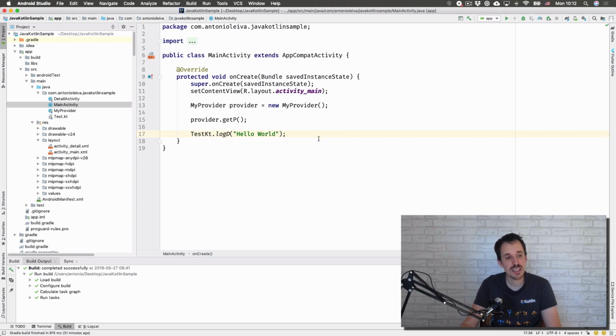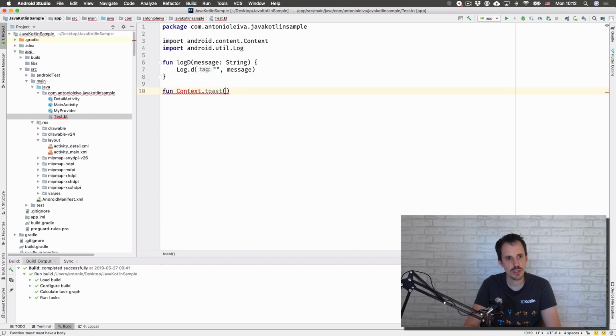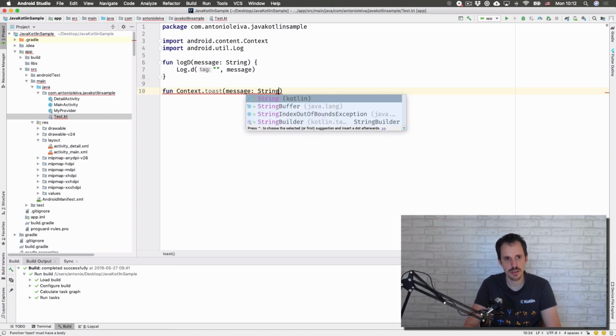What happens in the case of extension functions, for instance? Imagine that we have an extension function like this. An extension function over Context that is a toast that shows a message of type String again.